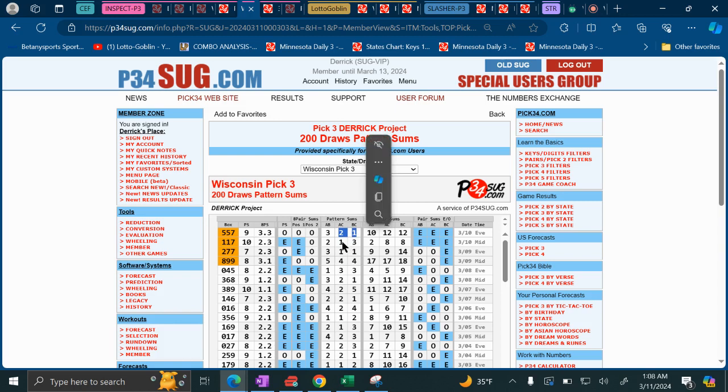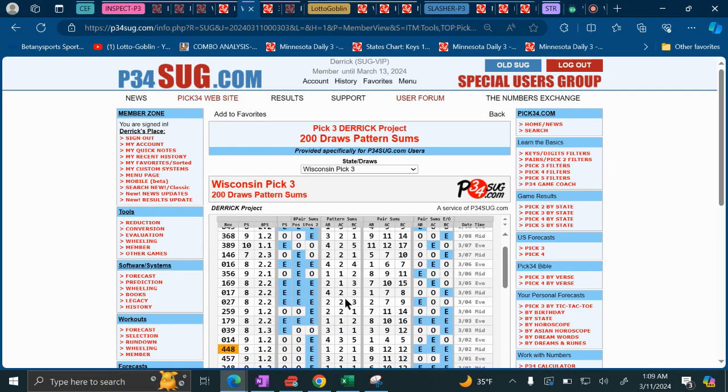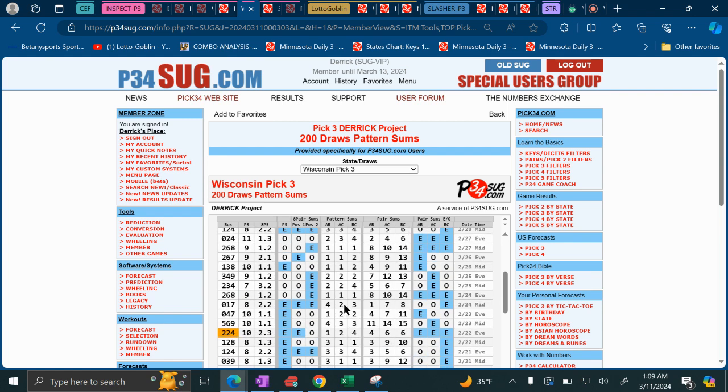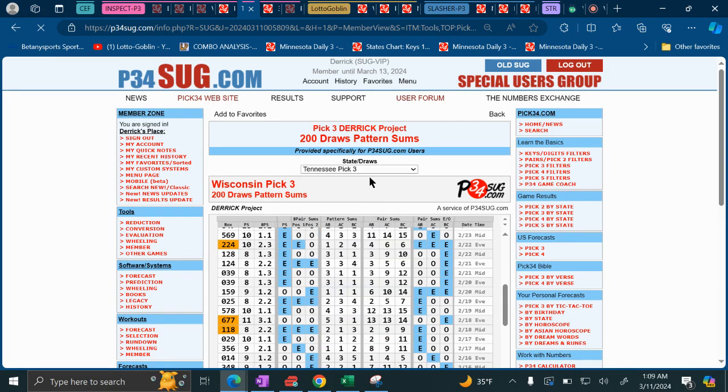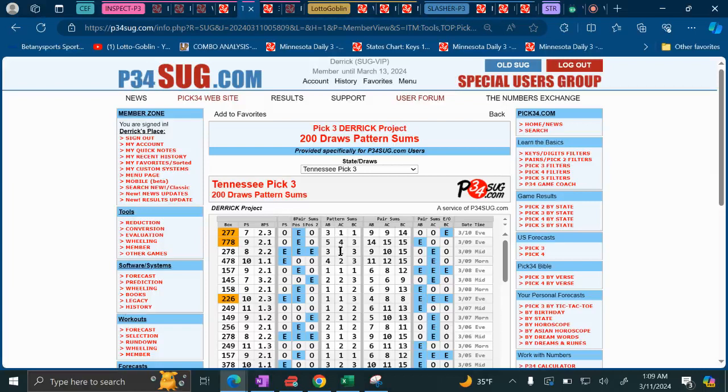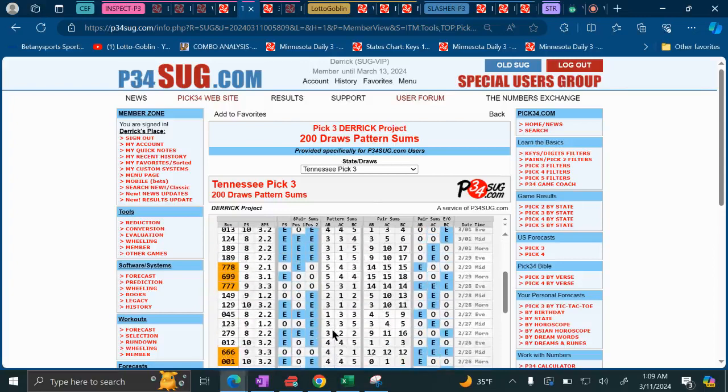Interesting, because if you see the 1 and the 2 together, let's just call it a hit. A 1 and a 2 used in any position. It goes out 1, 2, 3, and then it hit again. 1, and it hit again. 1, hit. 1, 2, hit. I'll just tell you, it doesn't go out that long with a 1, 2. I can prove it. Watch, we'll just jump on a state. Let's just do Tennessee. 1, 2, 3, 4, 5, 6. Hit. And then 1. Hit. 1, hit. It's going to be like that on all states.